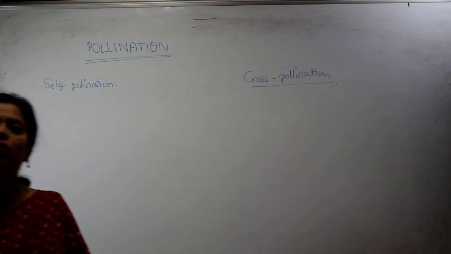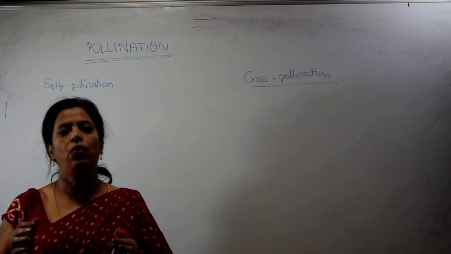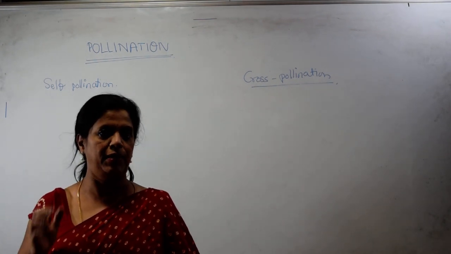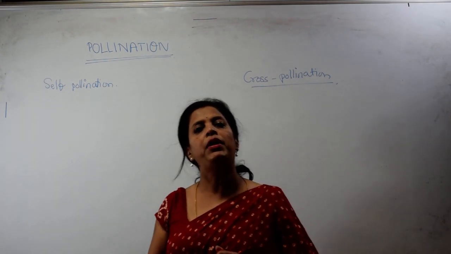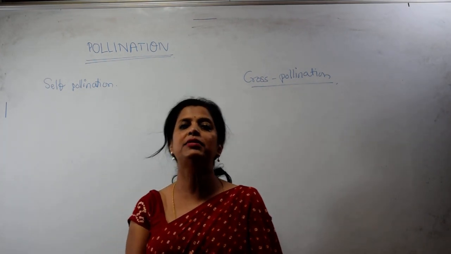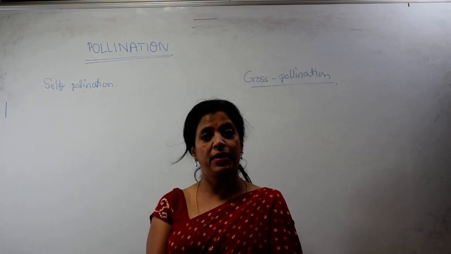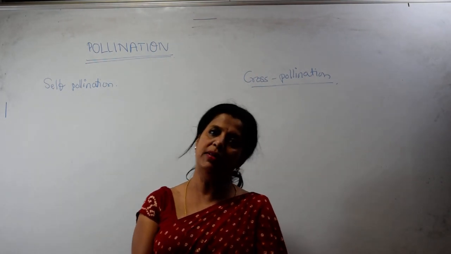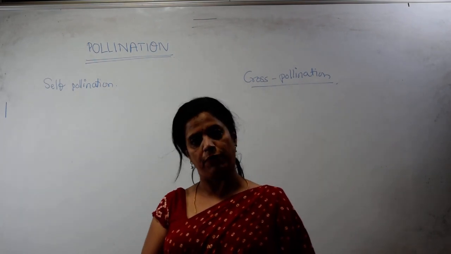Okay students, we are now continuing with the next part. Till now I have explained to you how the male and female gametes, or gametophytes, are developed. Now what is next is how exactly the male gamete will pass to the female gamete. That is pollination. Pollination is the transfer of male gamete, that is pollen grain, from the anther to the stigma of the gynoecium. So how is pollination distinguished?